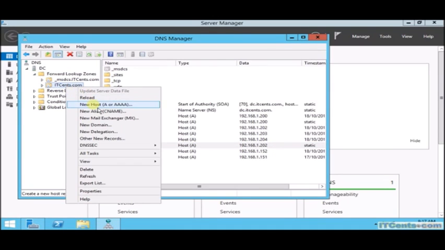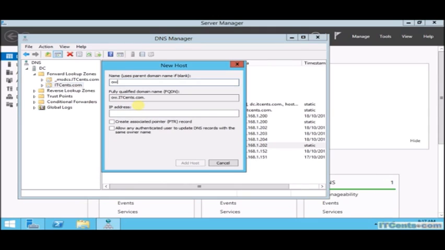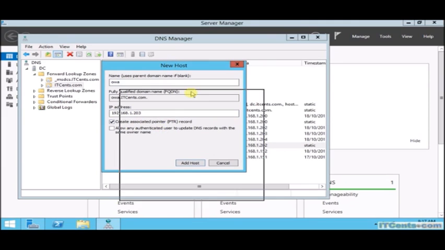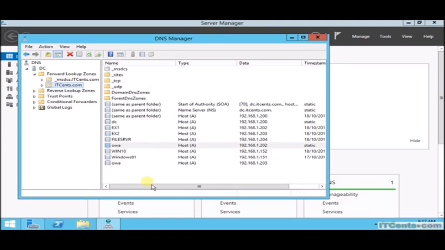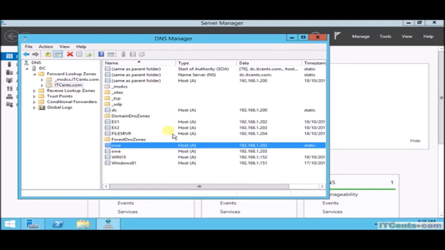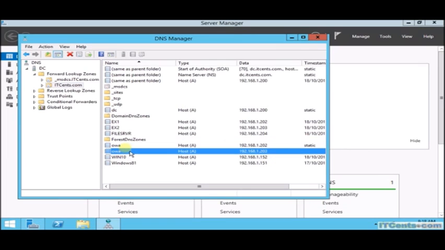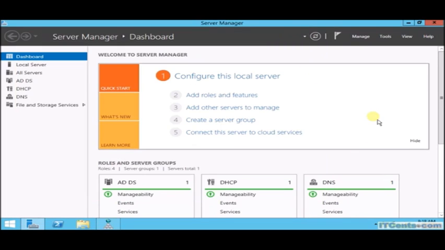In my namespace, I have OWA, which is pointing to one of my servers, and my internal and external directories are set to this host name. So now I will create another host record that points to EX2. Keep this in mind: if you're using a hardware load balancer, then here you will define just one host address, and that will point to the logical IP address of your hardware load balancer. So we have set up DNS round robin.